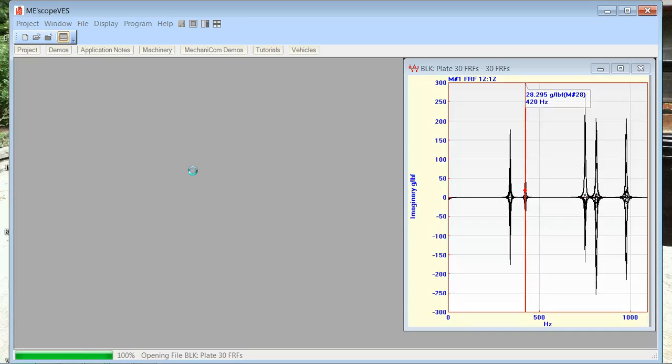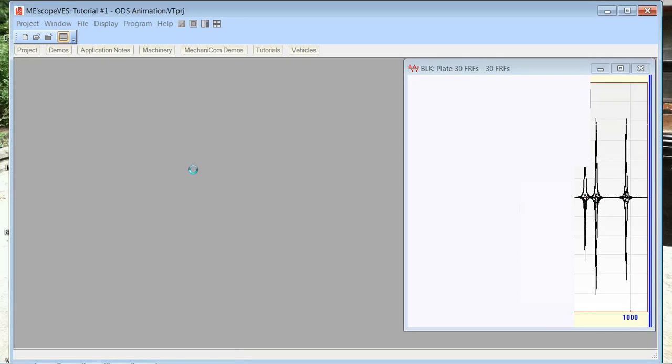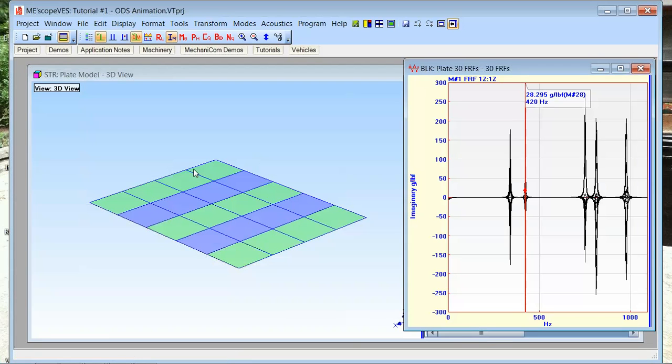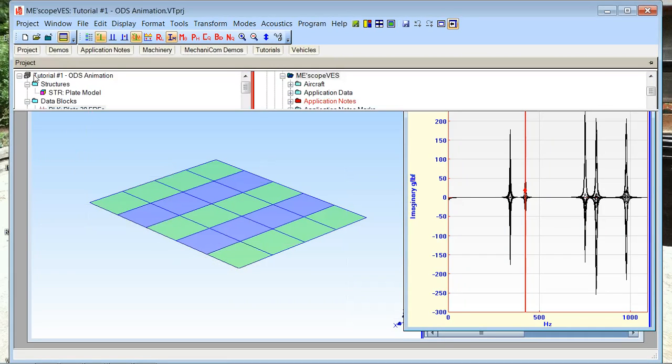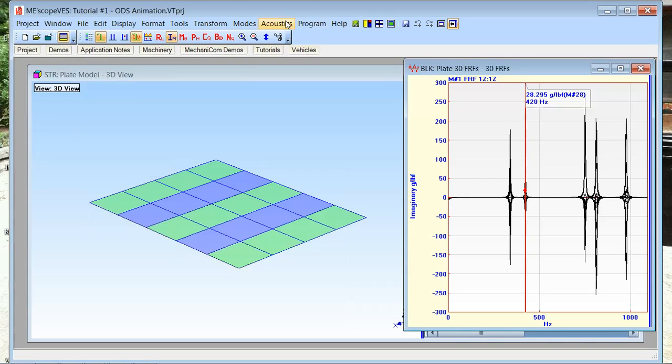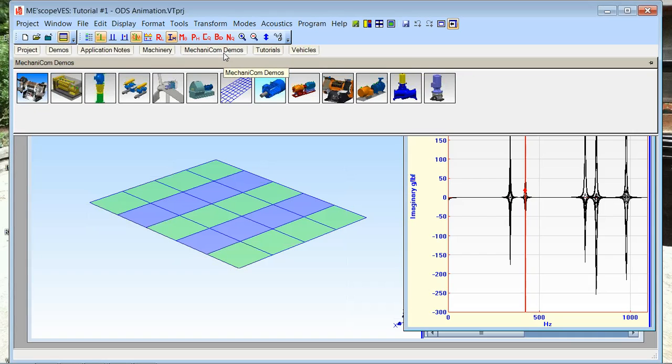I've got a menu bar. I've got some tabs. So your ME'scope will come up like this, but maybe you've got some different tabs. As I move my mouse pointer onto a tab, it's showing me some graphics of each of the projects associated with that particular folder on disk.